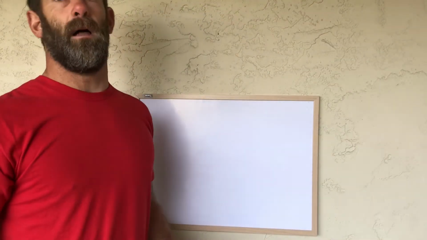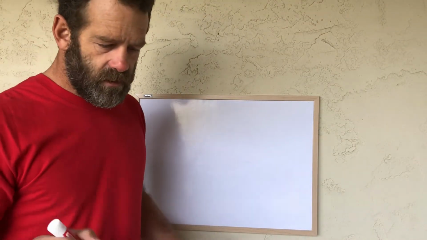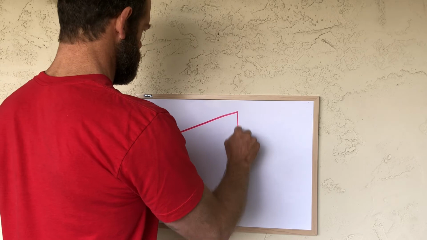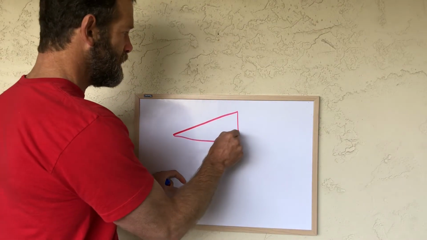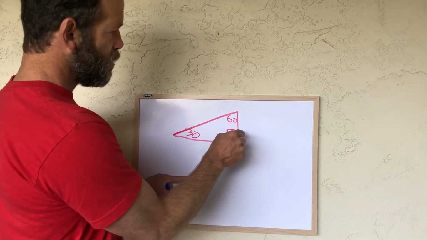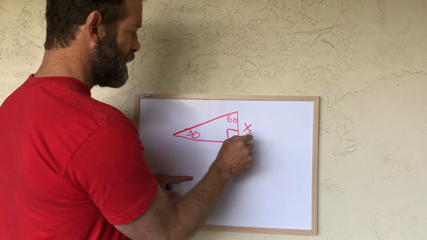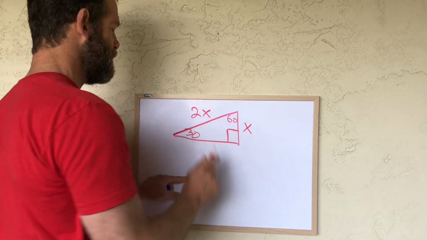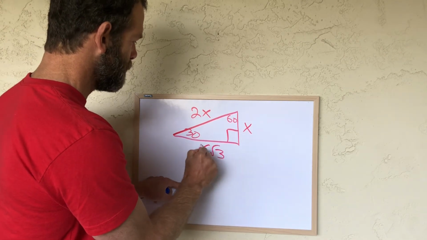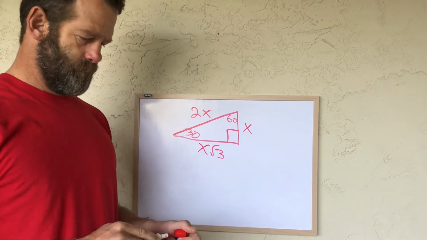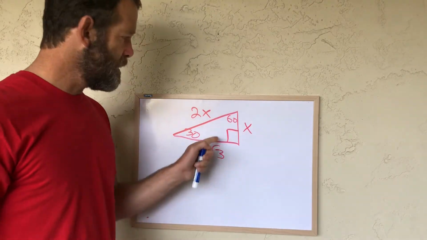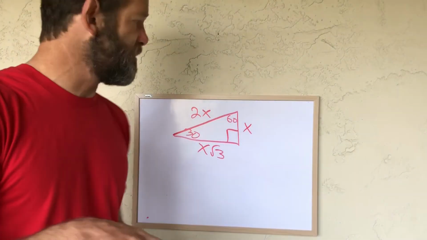Okay, the very last thing I want to talk to you about, and you're going to be setting these up a lot next semester, is 30, 60, 90-degree triangles. Now the way a 30, 60, 90-degree triangle is set up is, your shortest leg is always half the size of your hypotenuse. And your medium leg is your short leg times root 3. It's not a formula, it's just a pattern. If you were in my class last year, this should look super familiar to you.